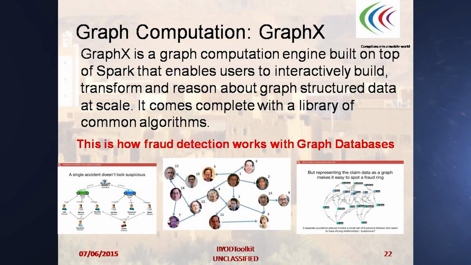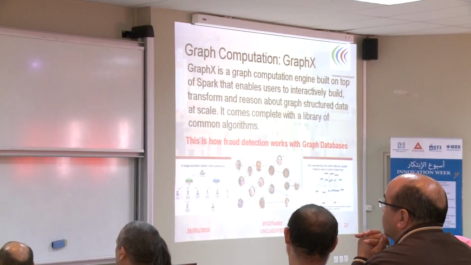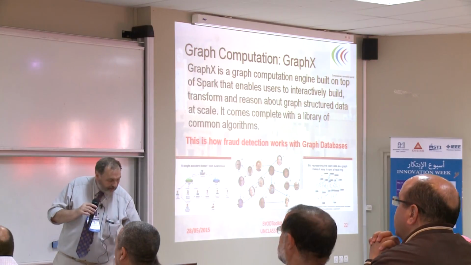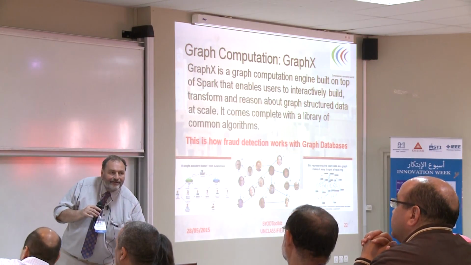I mentioned fraud detection. This is an insurance fraud where people drive into other people's cars and then make outrageous insurance claims for it. But what happens is that you find the same 50 or 60 people making the insurance claims over and over again. And if you graph all the insurance claims in a country, the fraudsters leap out at you. And they sent 60 people to jail in England last year using this technique. So if you know how to do that, you are really gold-plated, because the banks will fall over themselves to try and hire you.